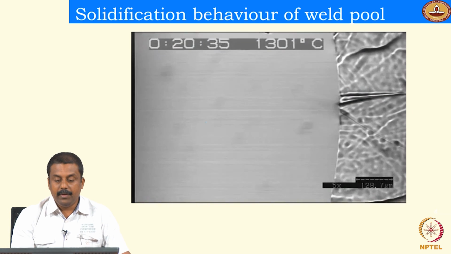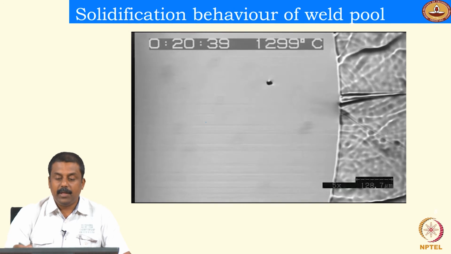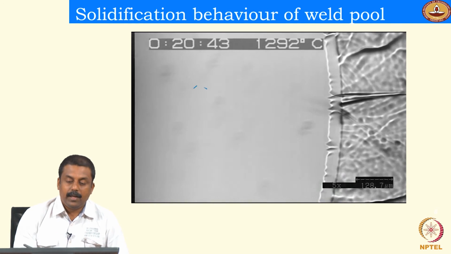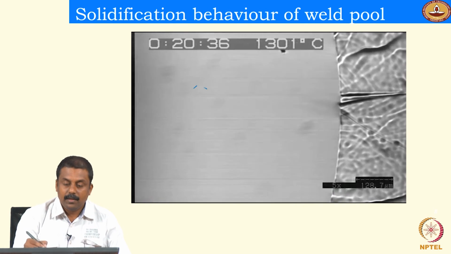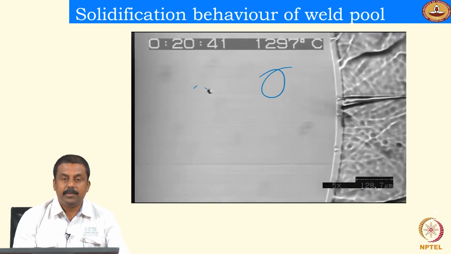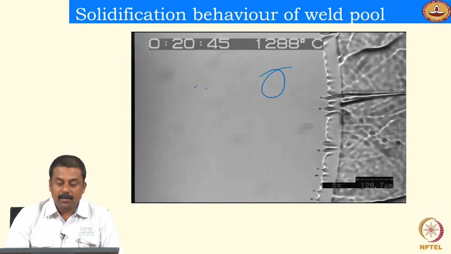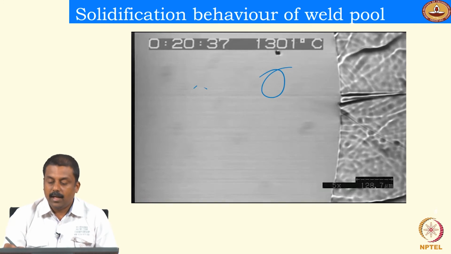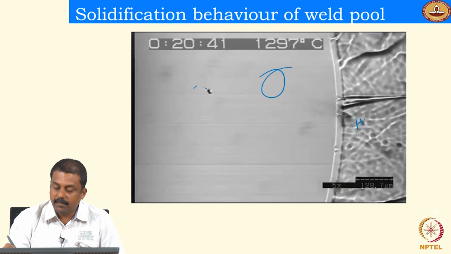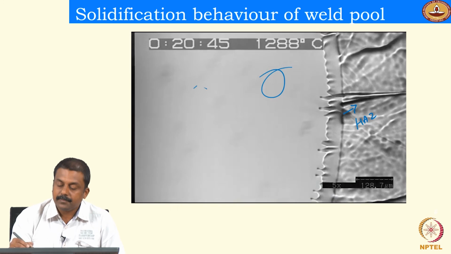So what you see in this video, the first thing you notice is this guy. So that was actually an inclusion. So I will go back again. So these guys, what you see over here, that is the inclusion, and the inclusion has formed already even before solidification has begun. And what you see over here, this is your heat affected zone, and this is your fusion boundary.